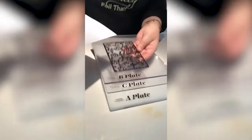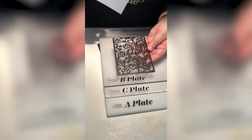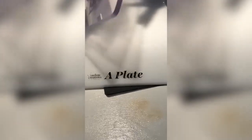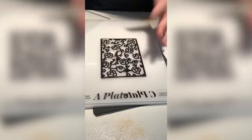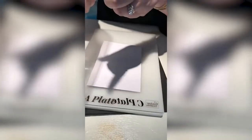So here I have a die — I'm just going to cut using the Go Power & Emboss machine. The combination is your A plate. You'll notice there's a C plate and a B plate; the C plate is placed on top of the A. Your die is on top with the cutting edge up, and then you place your cardstock on top. Place the thicker of the plates on top, which is the B plate.